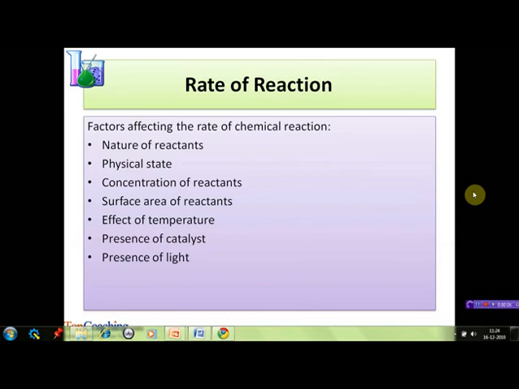Next important factor is the surface area of reactants. The rate of reaction is directly proportional to the exposed area of the reactants. Let's take a simple example. If we try to burn a log of wood with a matchstick, it will not be possible, I suppose. But if we axe the log into small chips and then try to burn it with a matchstick, we will have greater probability of success. That is because the exposed area of the reactant, that is the wood, increases many folds when we convert it into small pieces, rather than have a single large piece of wood.